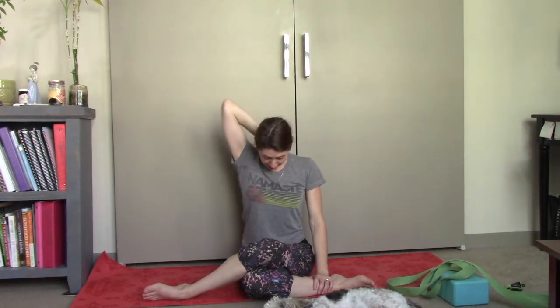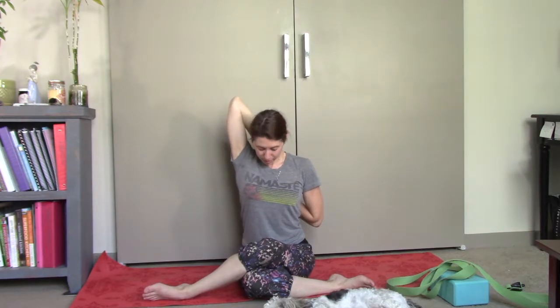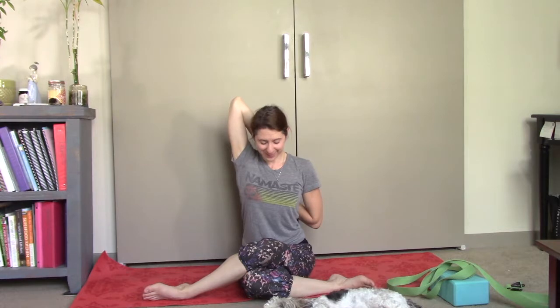So we'll start with the arm stretch. Now the left arm is going to reach up overhead. Give yourself a pat on the back. Take the opposite arm around and grab for the fingertips or your strap or belt, whatever you have. You might let your chin drop. Come back to your breath.